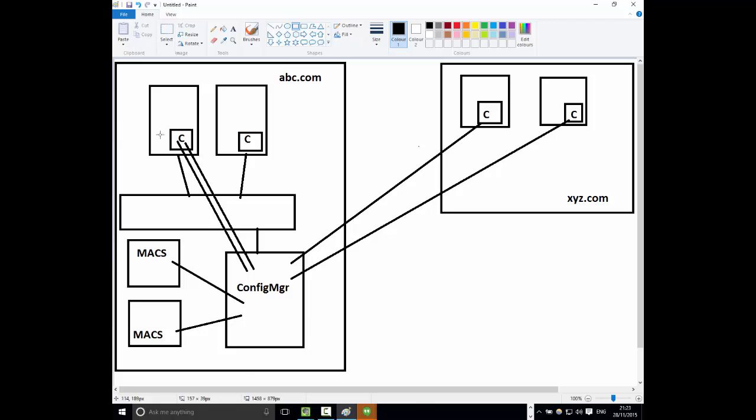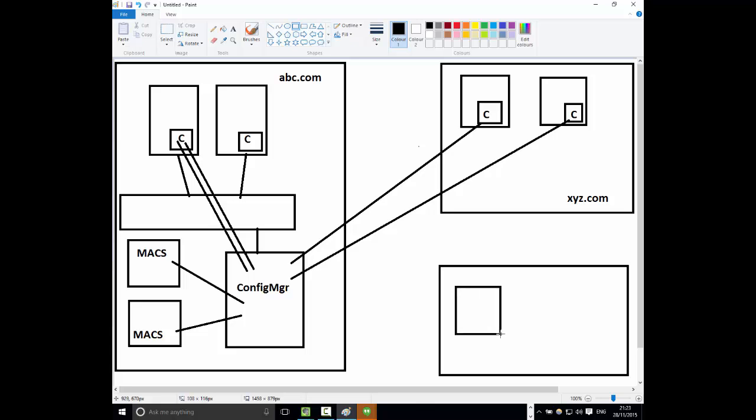Let's say you also have clients in your environment that are probably remote users, like maybe sales users that hardly come into the office. So let's do this. This is out on the internet, but these are remote users that hardly come into the office. Maybe they're even using their own devices, not joined to the domain, sort of like a BYOD scenario.